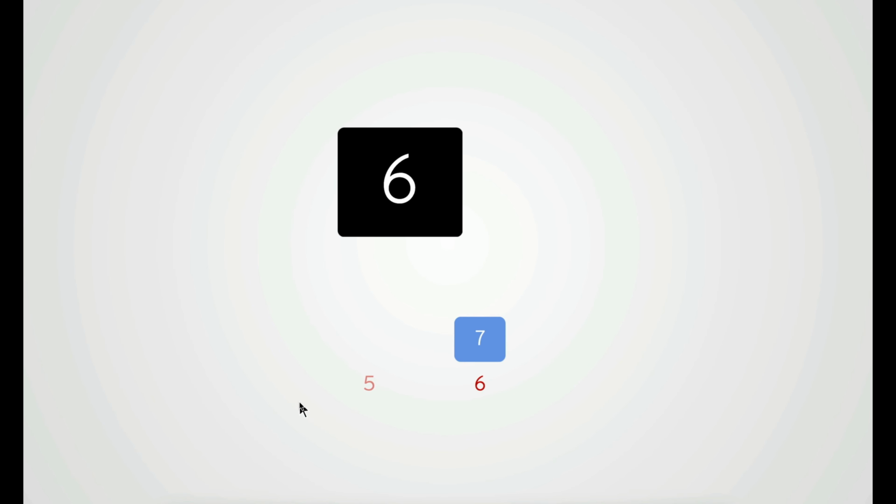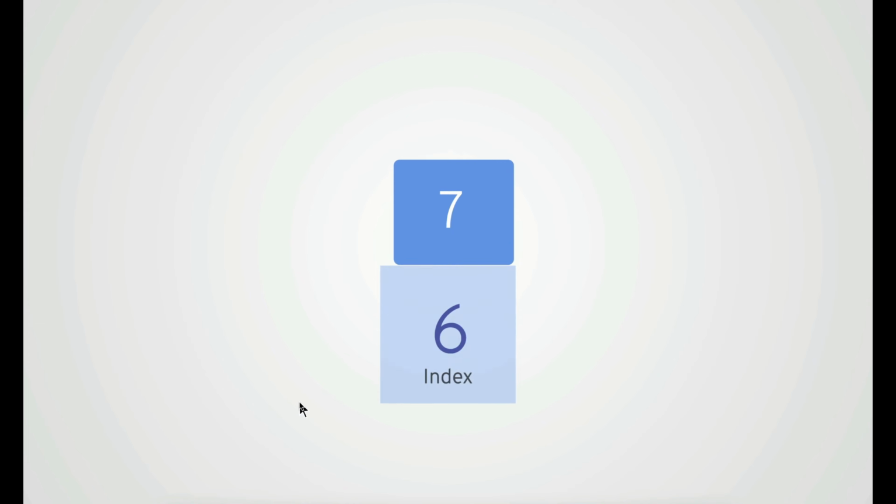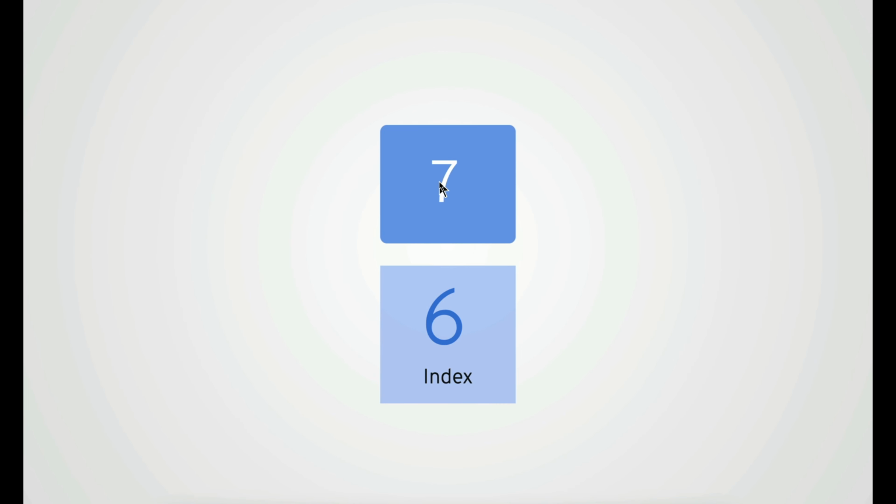We will continue the process until we find 7. So we will take a look at 6. 7 is greater than 6, then we will eliminate 6. So now we only have 7, and we found that the number 7 is at the index 6, and our function basically can return this information. So this was an example of how the binary search works in theory, but let's dive into code and see how we can implement such algorithm using PHP.